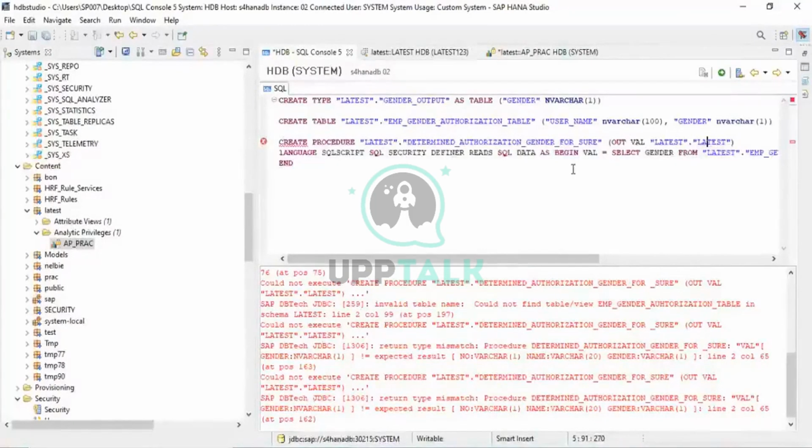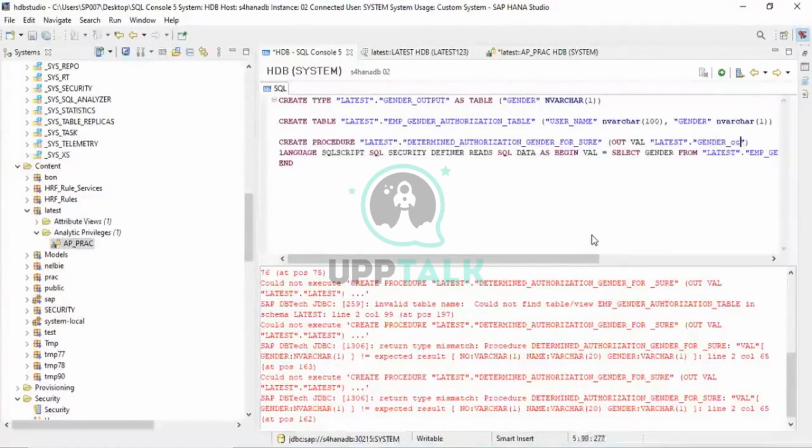But we have created a type here already, gender output. We have to assign the output type here. That is why it is giving a conversion error, because it cannot convert the data.